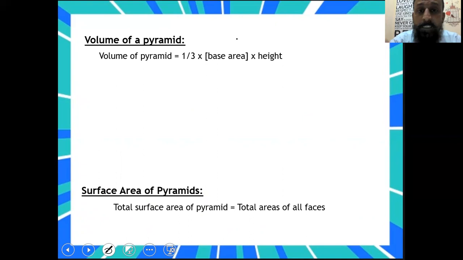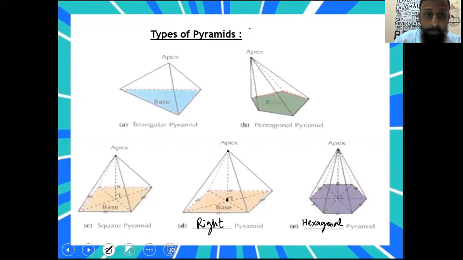Now, boys and girls, this base area is something very important because the base area of the different shapes of pyramids differs according to their bases. Now, if we have a square base pyramid, I'm talking about this one, boys and girls, just look at this example. Now how do we find the area of a square? The area of a square is found by the formula length multiplied by length, that is side by side, right?